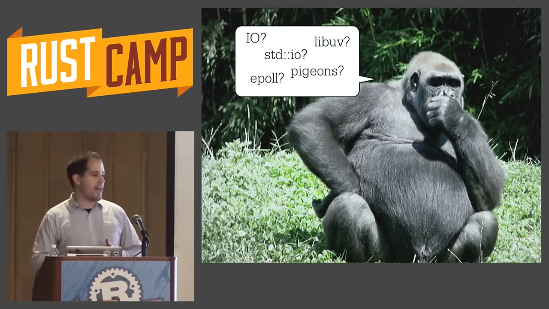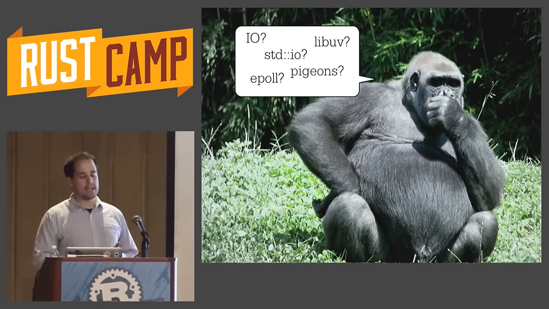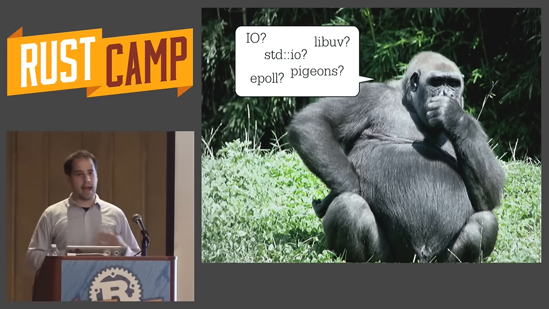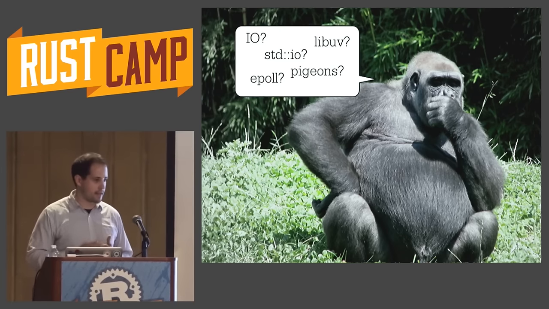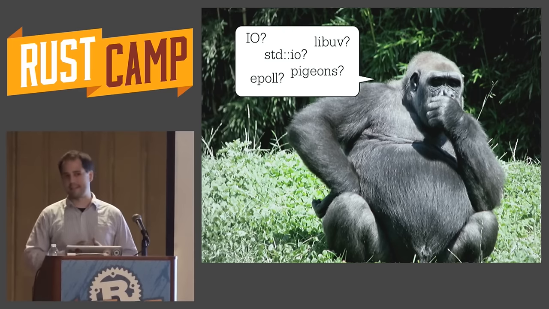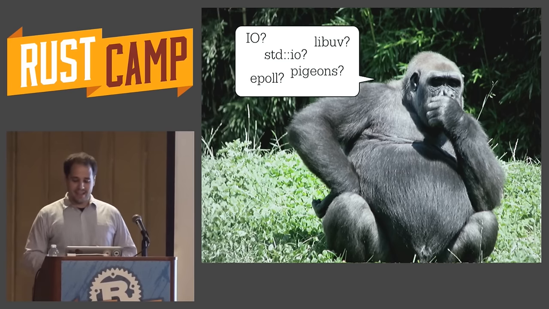The last real option I had was writing directly on OS APIs, and for Linux, that means using epoll. For OS X and FreeBSD and other BSDs, that's kqueue. For Windows, that's using IOCP, and also I'm discovering now there's something called Registered IO, which I just discovered two weeks ago. I'm not a Windows developer. Okay, also something I'll talk about.